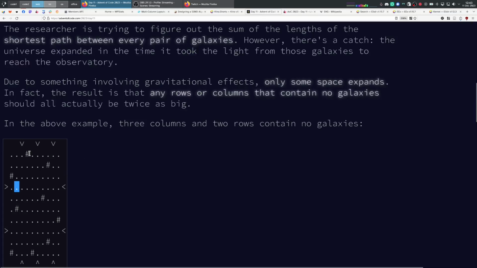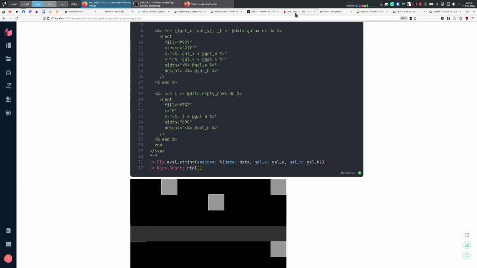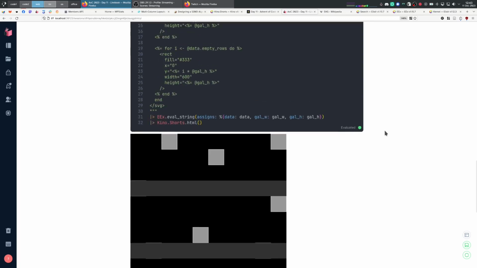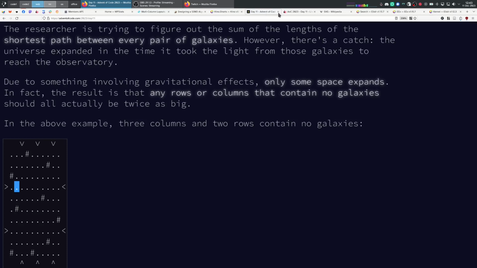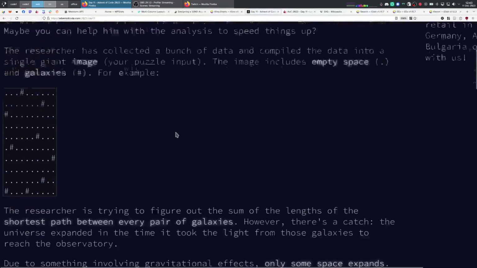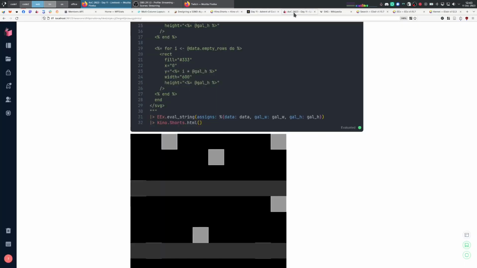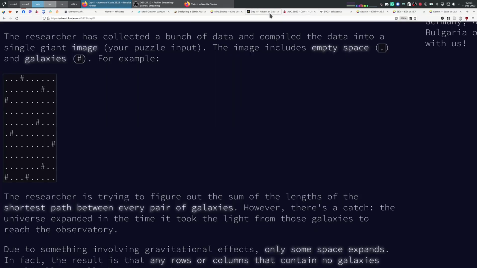Right? I feel like this is rotated somehow. So okay, this display is clearly wrong. Why is it wrong?